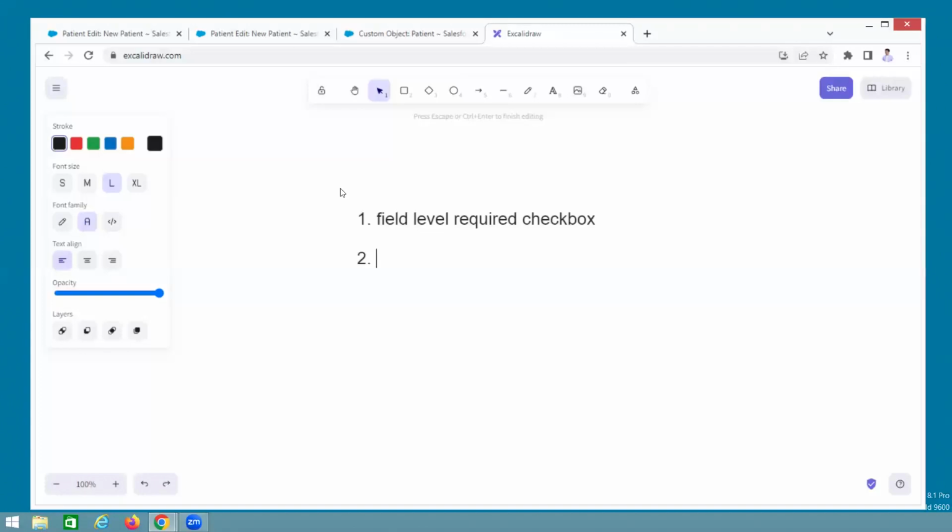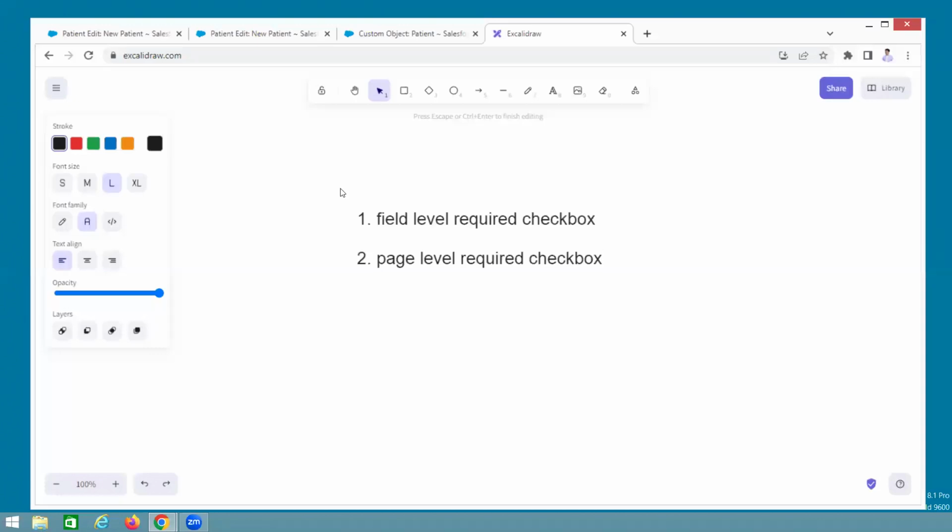Second option is the page level required checkbox. As of now, these are the two answers. But the complete answer will come at the end of the session, meaning the end of the course. More options are there. That's the reason we are covering them one by one.